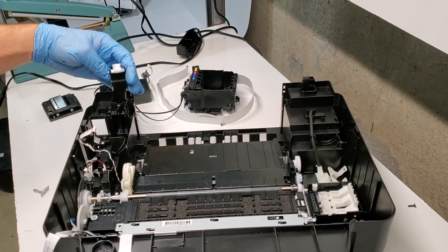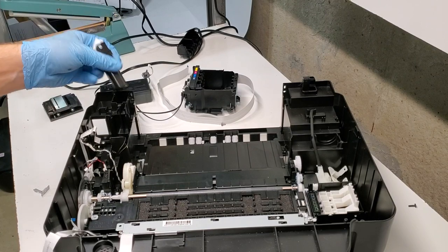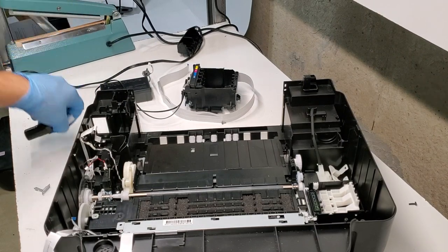You just replace that, and then when you put the cover back on, just put the screw back in here onto the top, and you should be good to go. Yeah, this is the open position.